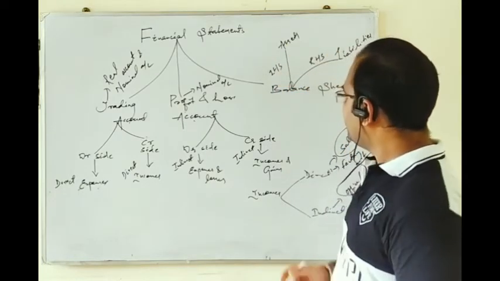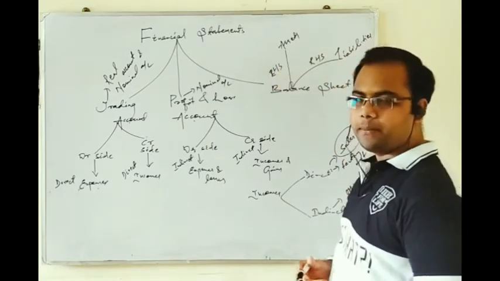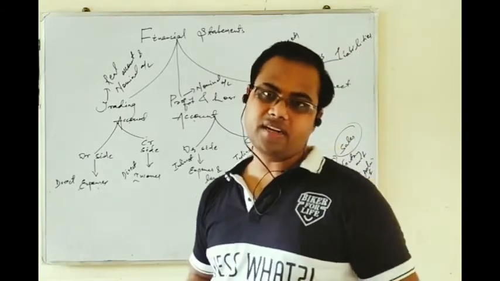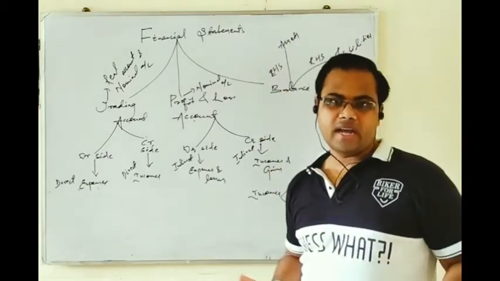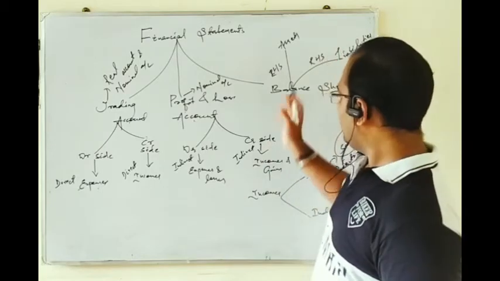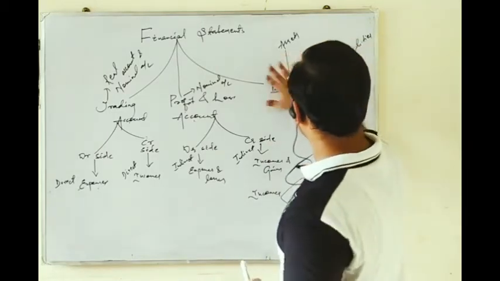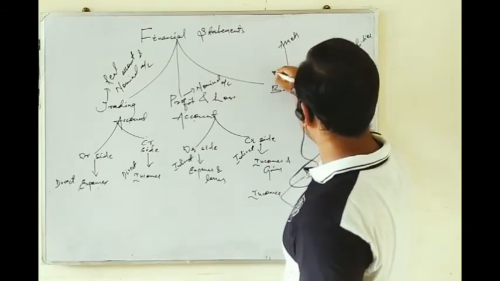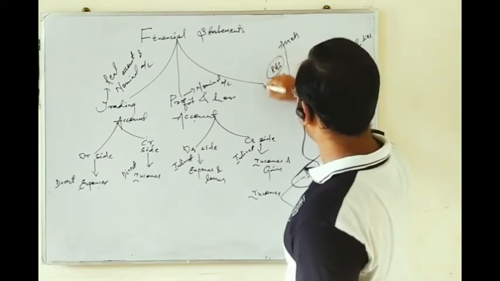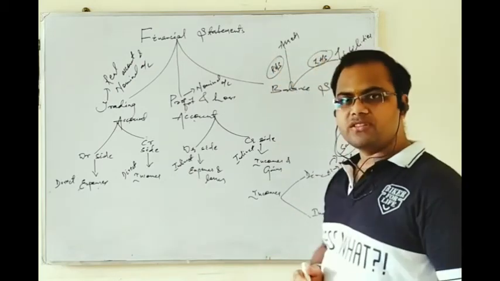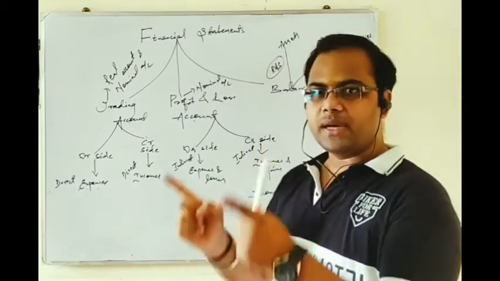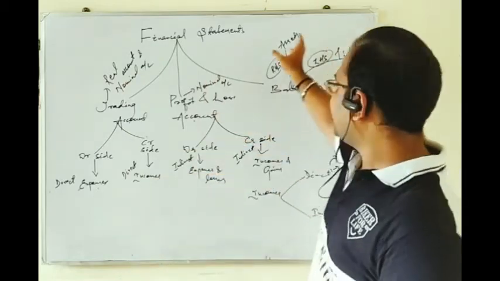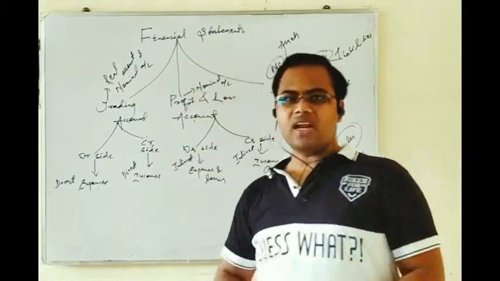You must be thinking why it is not written debit or credit side. A ledger account has a debit side and a credit side on its left and right, but a statement does not have any debit or credit aspect. So I have just written left hand side and right hand side. Sorry, a little mistake: in the left hand side, you write the liabilities, and in the right hand side, you write the assets. So the balance sheet is a position statement where you prepare two sides like a format. A middle line is there, and on the left hand side liabilities are written, and on the right hand side assets are written. And what are assets and liabilities? You know very well.